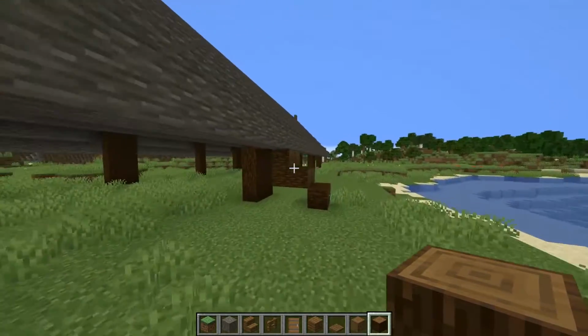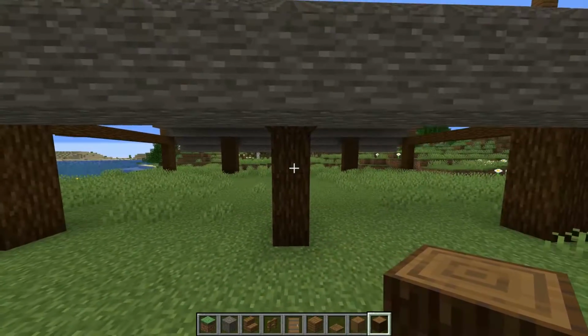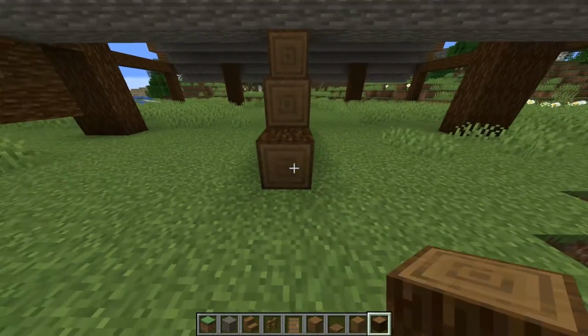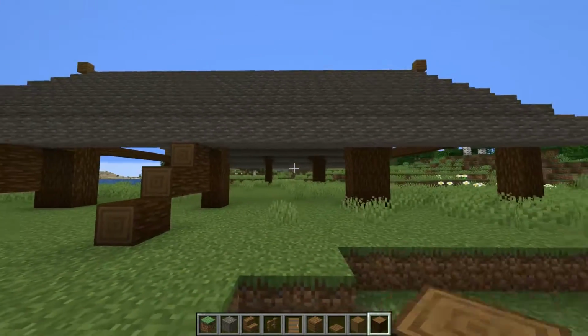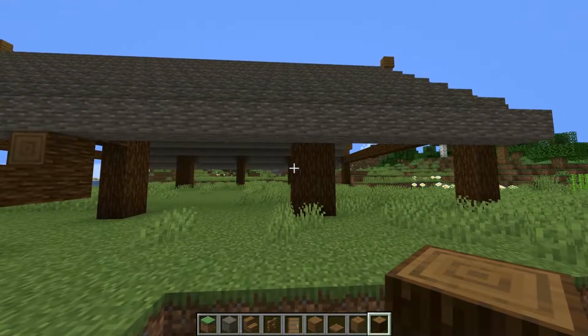So you're going to do the same thing on each and every support that you have, all the way down and around your build, just to make sure that everything looks nice and uniform. But yeah, this is just going to add a nice little layer of detail to your build. So something a bit like that. Nice. So go ahead and do this on all of your supports, and I'll bring you guys back in just a second.